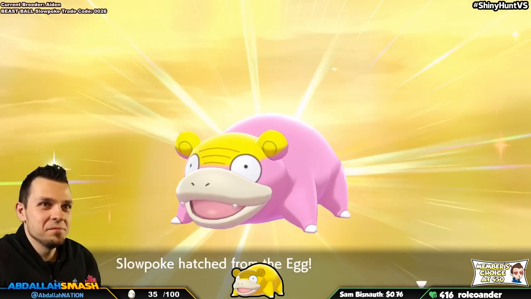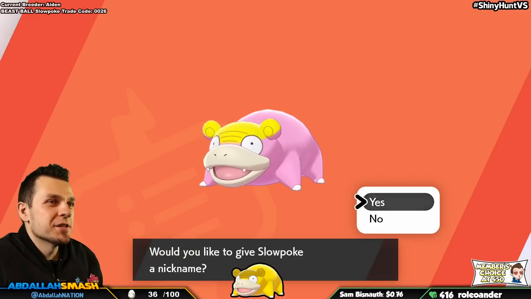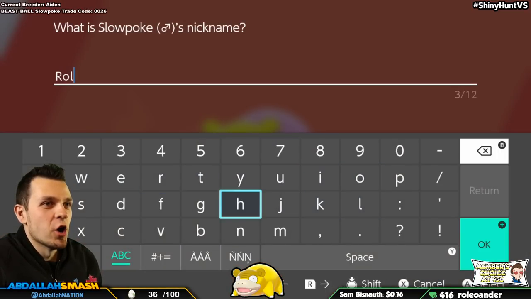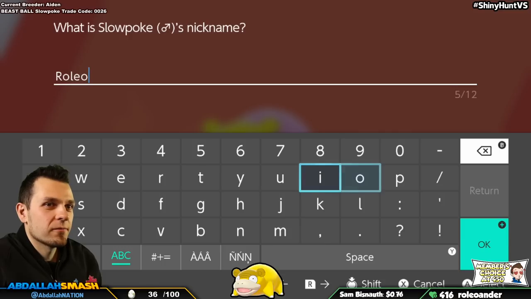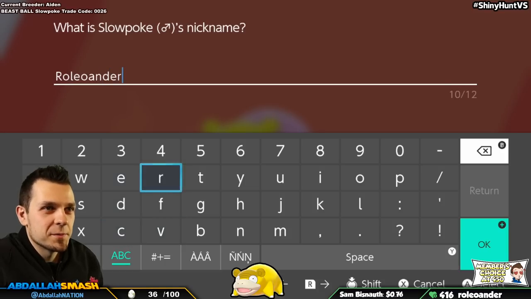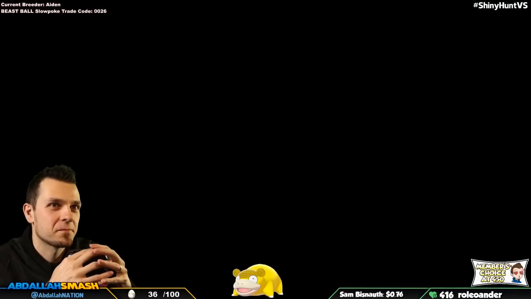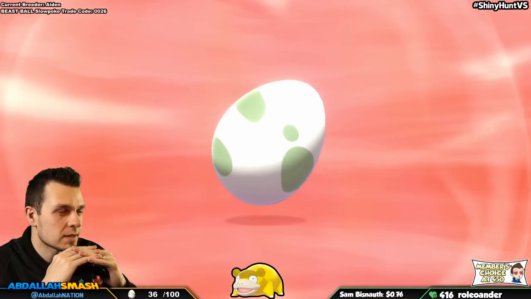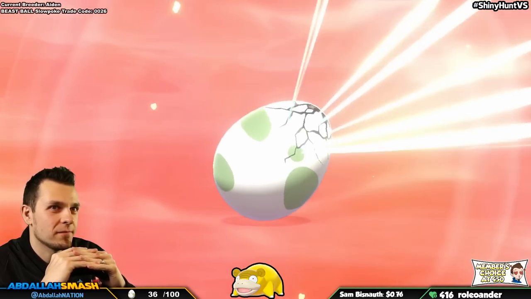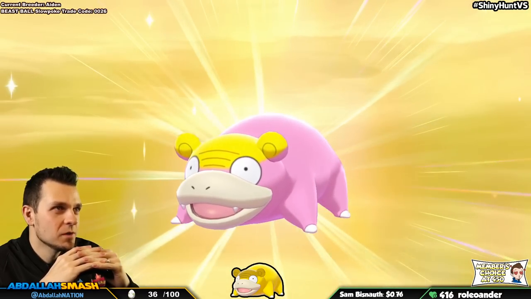Here we go. All right, Slowpokerton. This one is number 36, named after Rolioander, right? I hope I spelled that right. Rolioander. Yeah, there we go. You got a Slowpoke named after you. Congratulations. Come on. Wake up, Slowpoke.